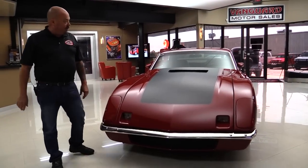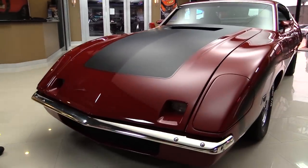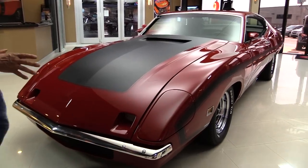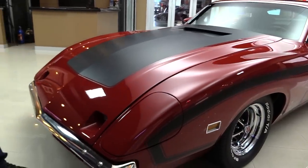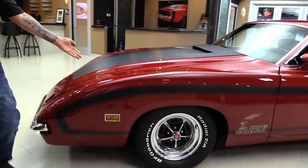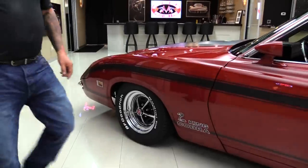Look at this beautiful nose. This is one of the original noses that was built back in probably 1969 — it was on the Bud Moore car. It had a little bit of damage on it, and that's how we know for a fact that it was real. You can see from underneath where the repair was made. This front end is just about as old as I am. Look at those wheels and tires — they look sharp. I love the stripe going down the side.